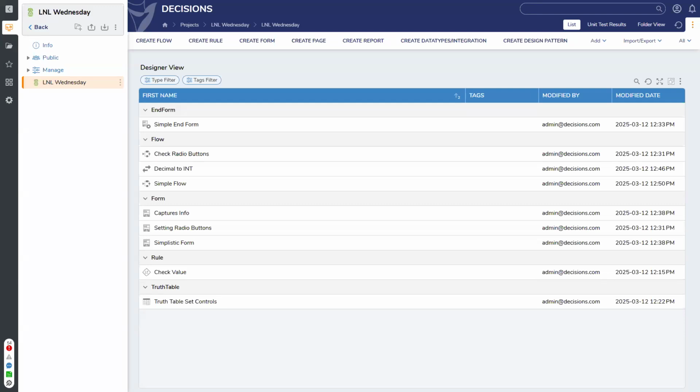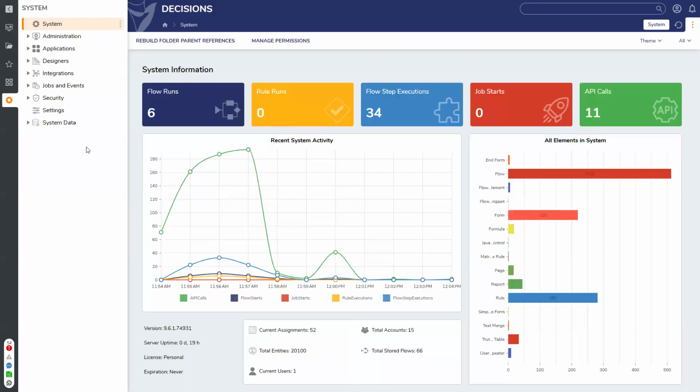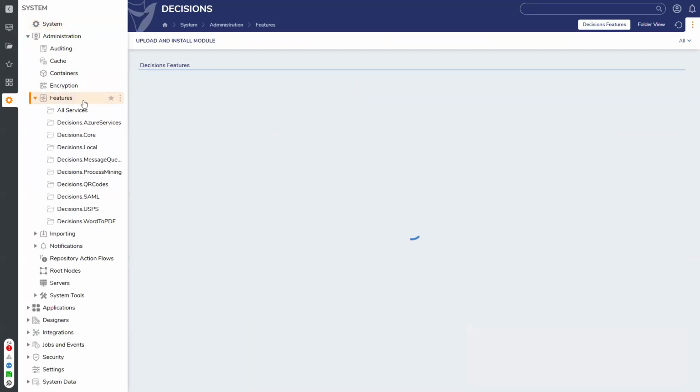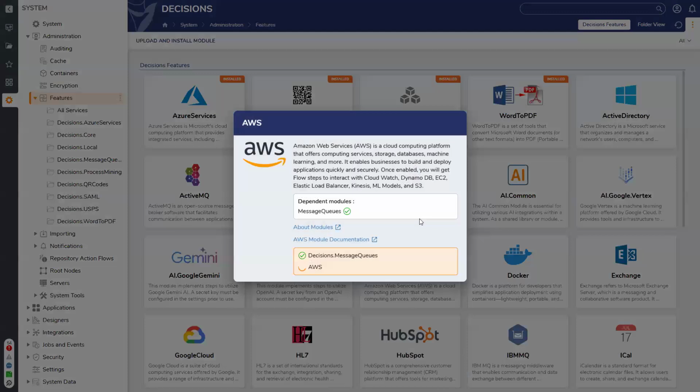Okay, let me allow you to talk so we can discuss this answer together, and I make sure that I get an understanding here. So you're integrating with an AWS service, specifically the Wasabi data storage. And I'm assuming that you've already gone to administration, features, and when you look for AWS services in here, here it is. The particular modules and connection functions that exist in here are not suiting your needs.